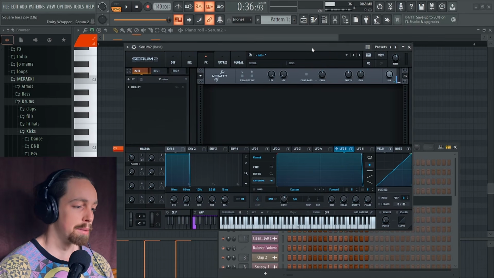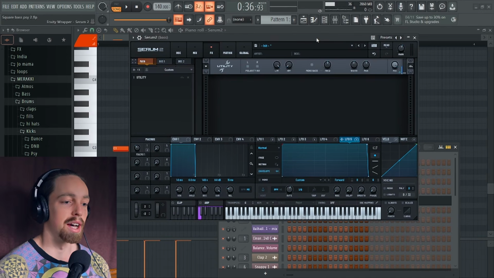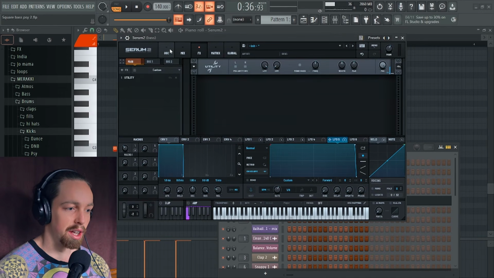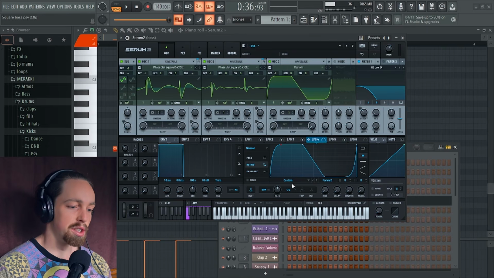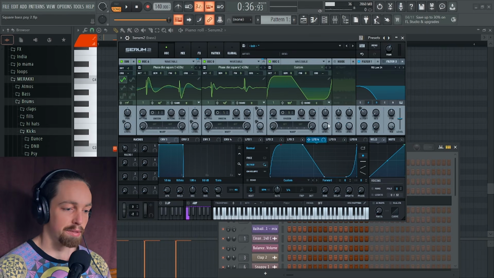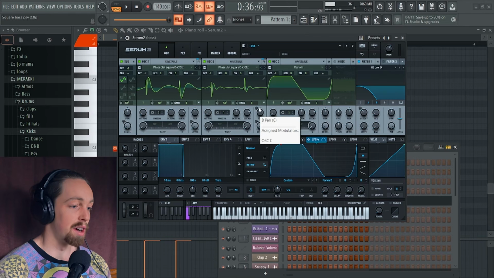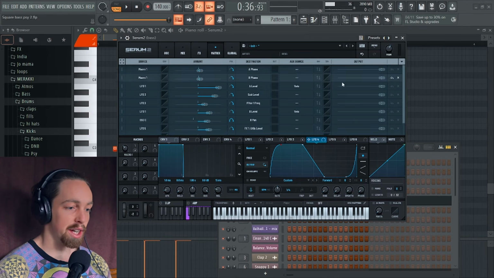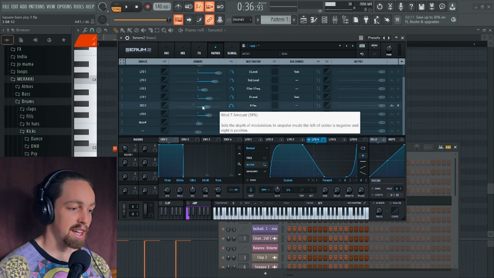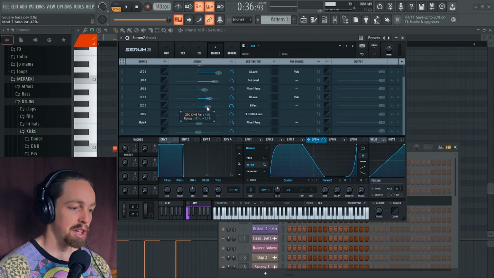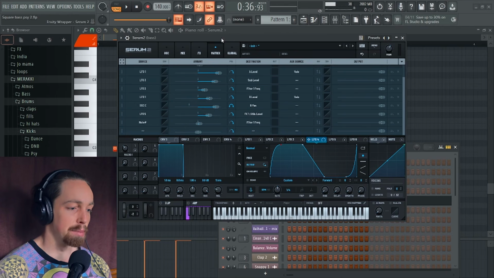You will have seen a very similar process used in my video that I did about rolling bass, which I'll link in the description if you want to go check that out. What's happening as well, I just drew in this shape and dragged it into oscillator C, which is fully turned down because it's just being used as a modulator on the panning of our stereo layer. So if I go into the matrix, you can see that the B panning is controlled by oscillator C. It's going both ways, and this slider will determine how much panning is being applied.